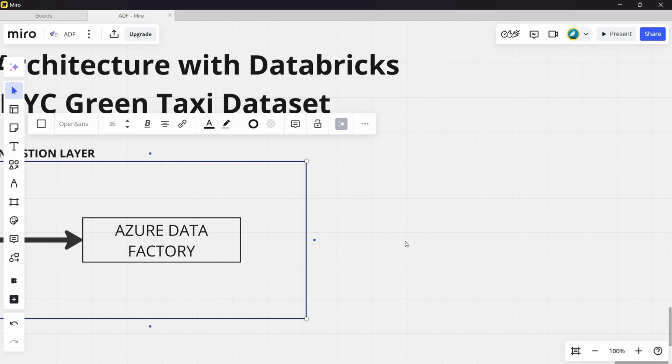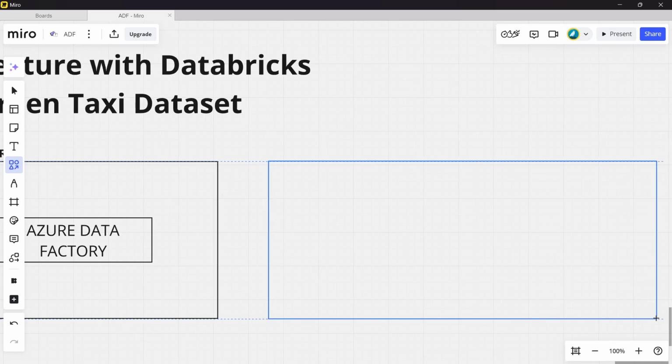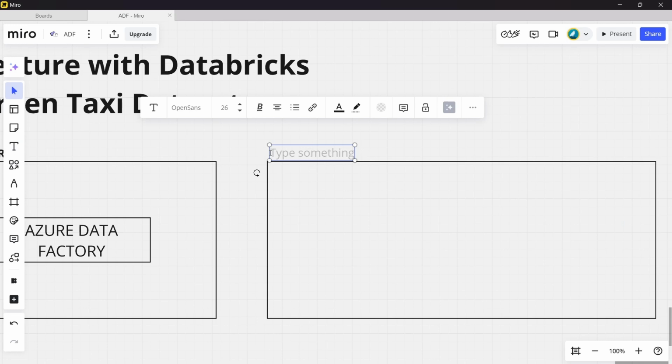And then using this raw data from the Azure Delta Lake storage, this layer will be called our bronze layer, and this will all happen inside our Databricks. So let's create a big box for Databricks environment. This will be our Databricks environment.